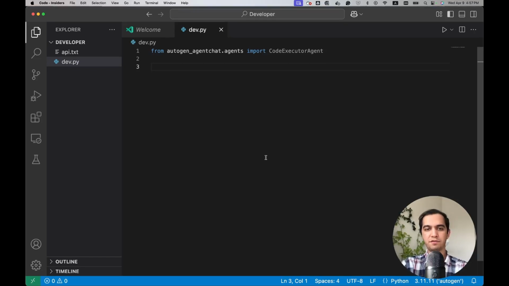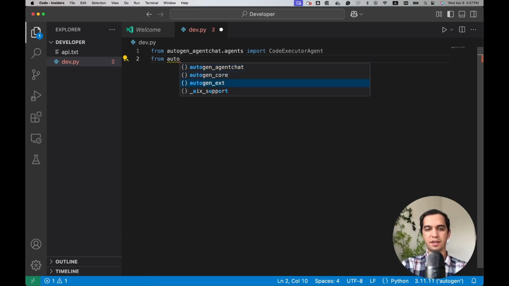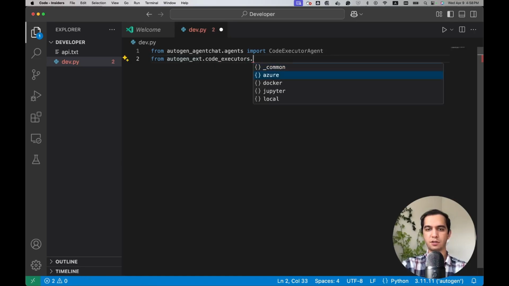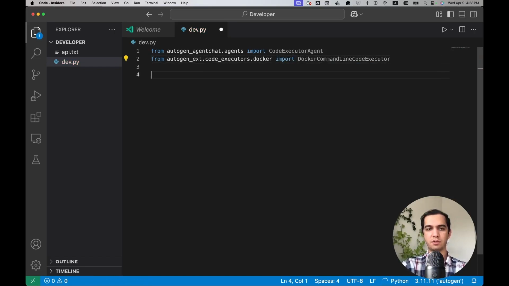And once you have Docker installed, you can create a Docker command line executor object. So you should import it from autogen_ext.code_executors.docker, import DockerCommandLineCodeExecutor.